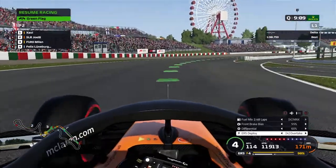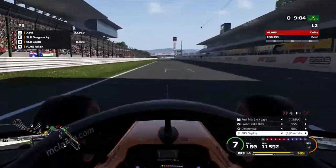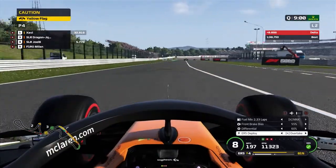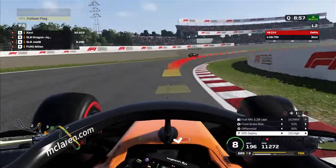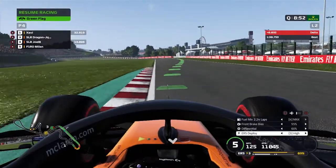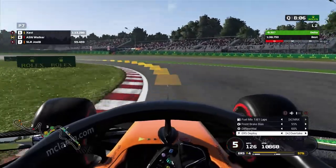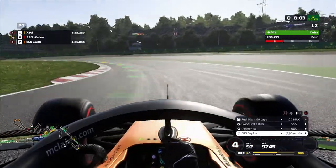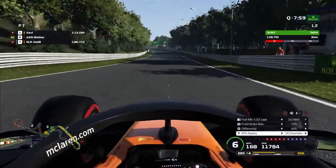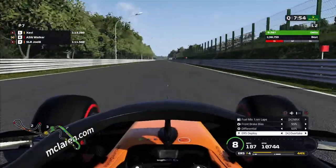And coming through the start-finish straight now. This wasn't our best lap, actually. We improved on the final run as well. So coming through turn one, lots of traffic on the inside and the outside. Thankfully they get out of the way in time. One of them was my teammate. Coming through the S's again and through Spoon with 5 tenths up, nearly trying to get a good exit. And yeah, we're 5.5 tenths up on our time and we're last at the moment because, well, that was a bad time to be honest.